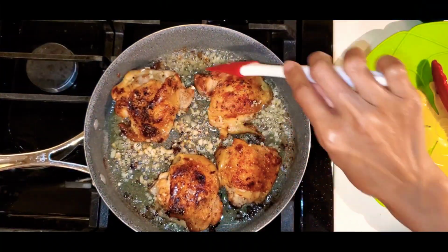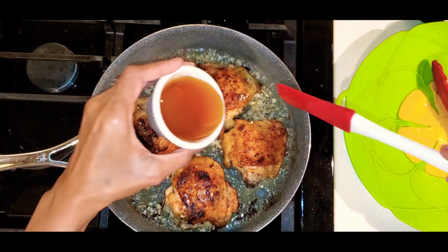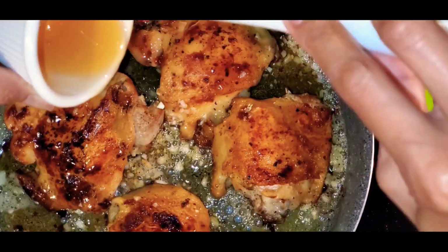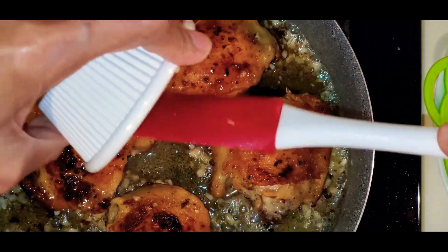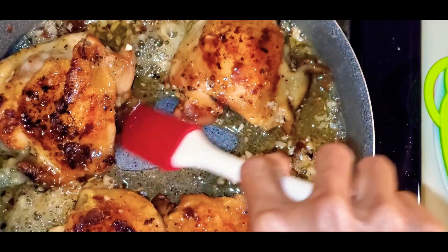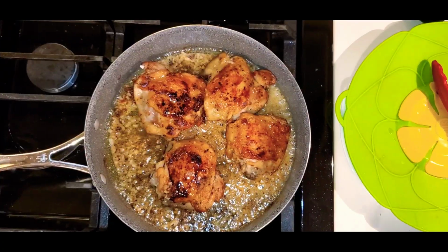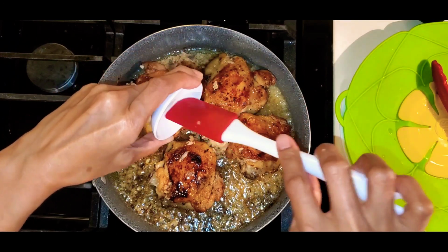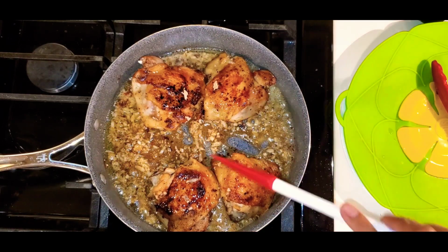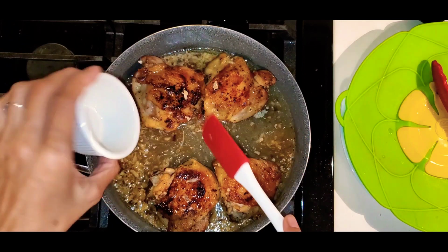We're gonna add the honey after frying the garlic for about 1 minute. We're gonna add the honey now. Add ginger. We're also going to add the chicken broth, 1/4 cup.